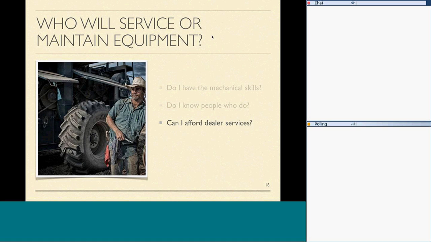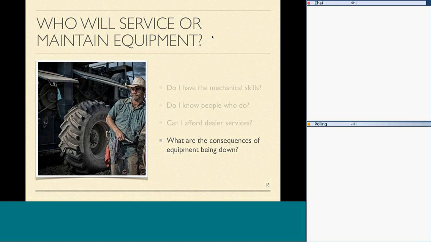Typically they have to do a home visit, sending out a service truck to drive to your residence or your operation and service it there, because sometimes it's difficult to transport farm machinery. So we need to ask ourselves, is that something that you're prepared to encounter?